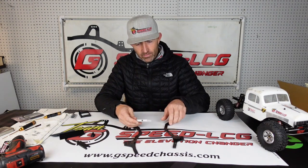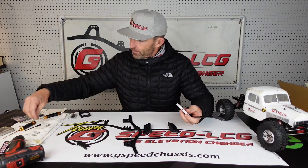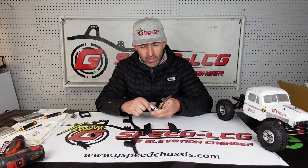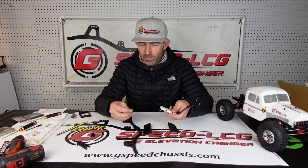You can get back to those when you're ready to put suspension links in. The next thing is to get the sliders ready, because the sliders and the rails are held to the skid plate with the same screws, which are 14mm long screws. Hardware is not included with this package or any of the G-Speed packages, except for some small parts. I recommend getting the Team KNK hardware called the Monster Bag — it comes with a bunch of 3mm button head screws, 3mm nuts, 3mm washers — and also get the KNK spacer kit. Those two things are a must. I'll put the link in the comments.